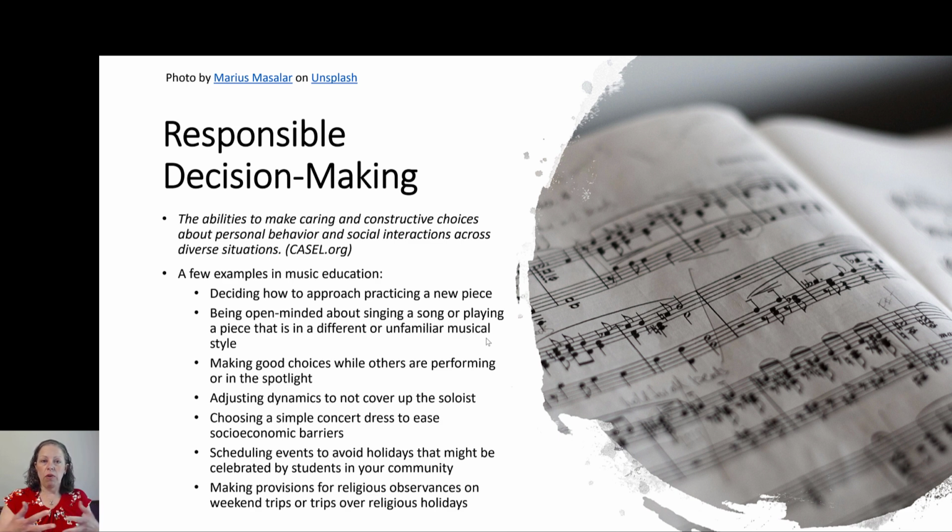And we don't want those to have to be conflicting. We want to make sure that we do our best to make all of those things work so that our students can still honor aspects of their identity while they're with us, and they can still be part of our community. And so that's part of our responsible decision-making, just deciding how we're going to adjust the schedule or make provisions when we're traveling.